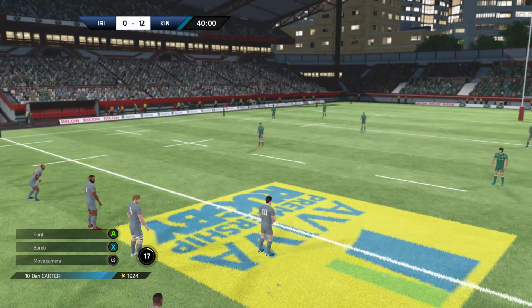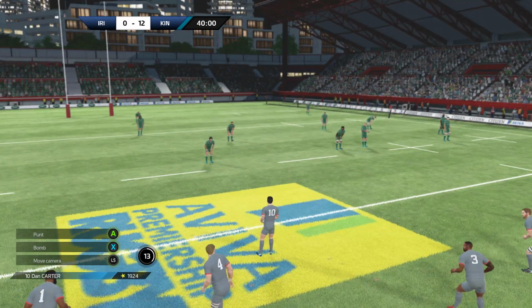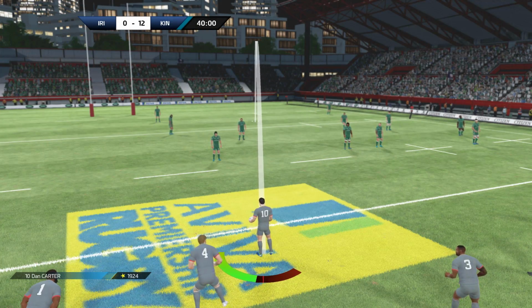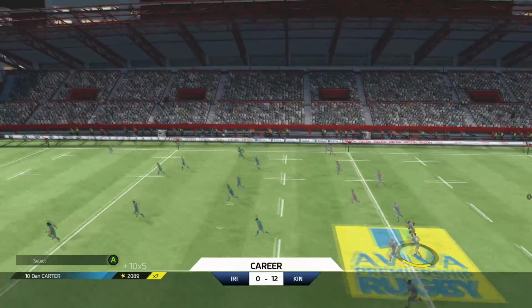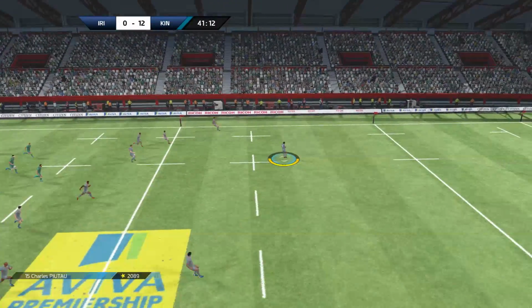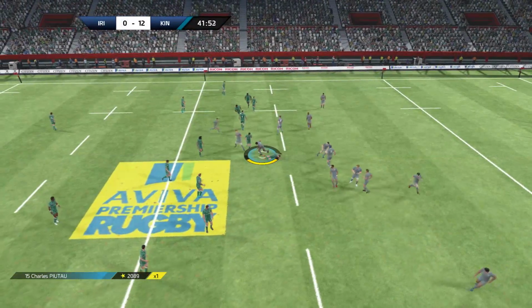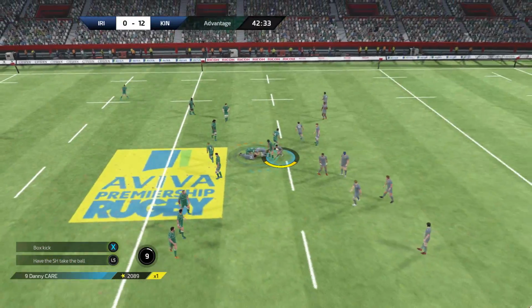Dan Carter, 1 from 2 from the tee so far in this match, and he has the job of kicking off the second half. 12-0, Kings lead, and Dan Carter looking to lead his team to another victory. Make it 2 out of 2 if they can. And deep down it goes, and the kick is returned over the head of Danny Kerr. And here is Danger Man number 6 in this Kings side. Oh, he gets rid of one. Oh, good tackle though. Takes down Charles Pietau.